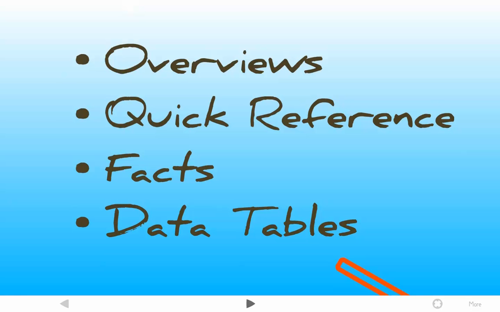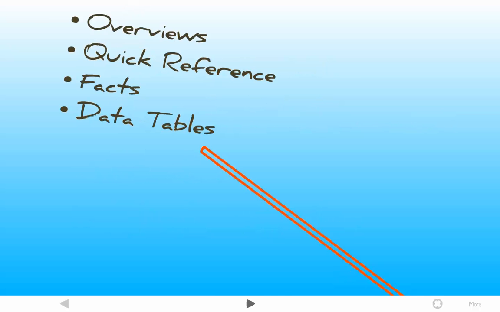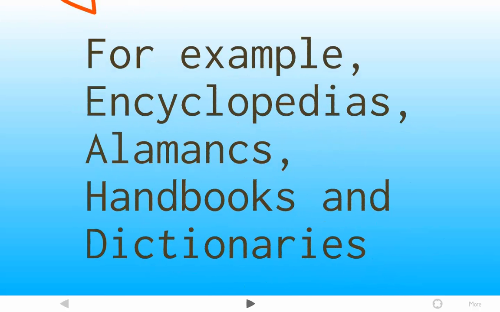You want to go through, start with your reference materials, find out an overview of your topic. Maybe you don't know a lot about it. Get some facts. Sometimes reference materials are good to come back to at the end. Once you've done a little more research in some of the other areas, come back around and get some more data on that, or something to support something else you found. Like, oh, well, I found information that says this, let me go back over to a reference book. These are going to be things like encyclopedias, almanacs, handbooks, dictionaries, and most people are familiar with encyclopedias and dictionaries.